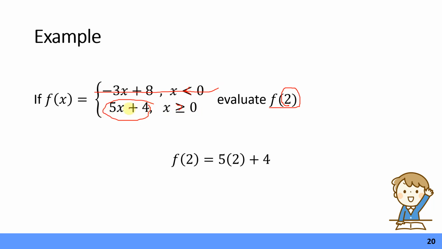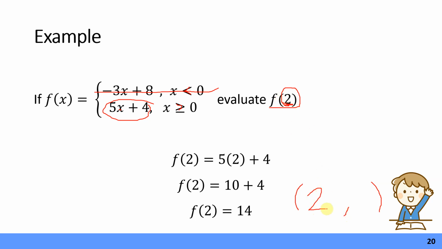Okay, so all I'm going to do is replace the x with 2. So I'm going to have 5 times 2, which gives me 10. And then I'm going to add the 4. So my final answer is 14. Super simple. Again, I forgot to do this one on the last one, but go ahead and put this on your notes. In case I ask you for the answer as an ordered pair, remember it's the number that you input, which was 2, and then comma the answer that you got, which was 14. Okay, so again, this is an acceptable answer, but get used to writing them like this.